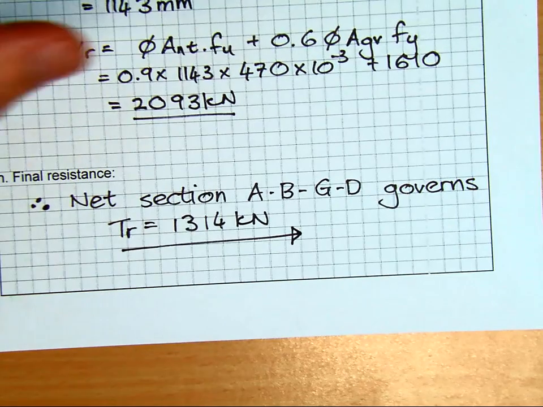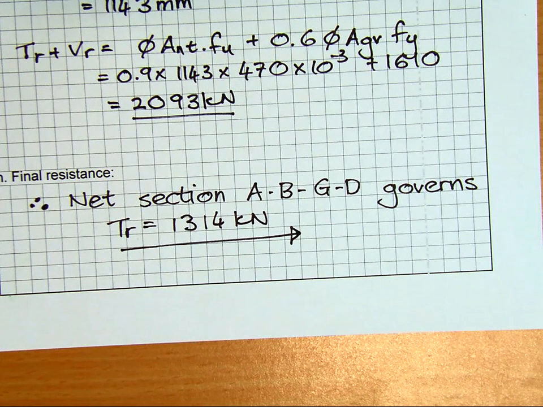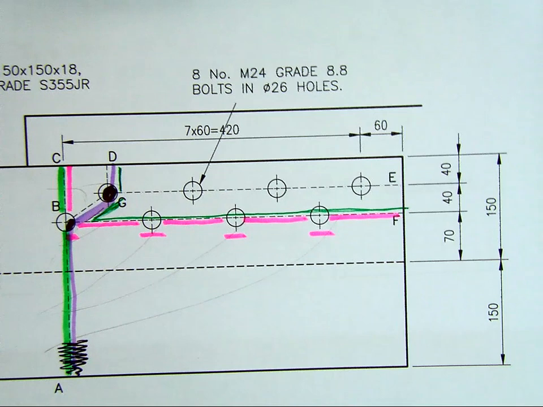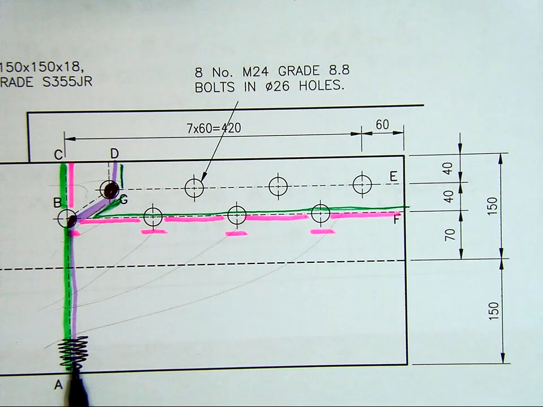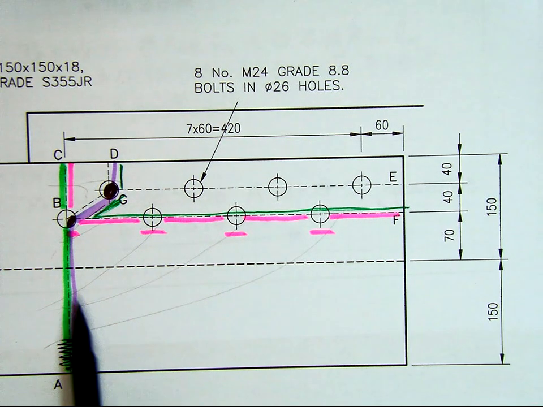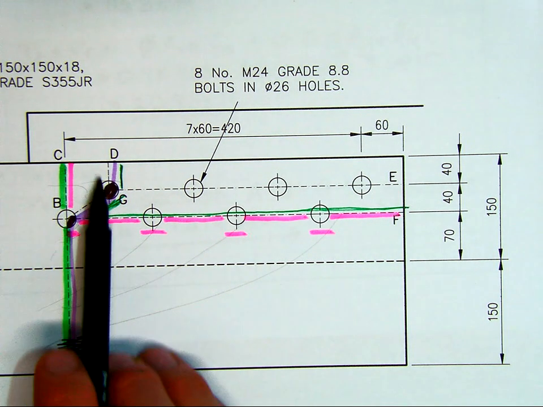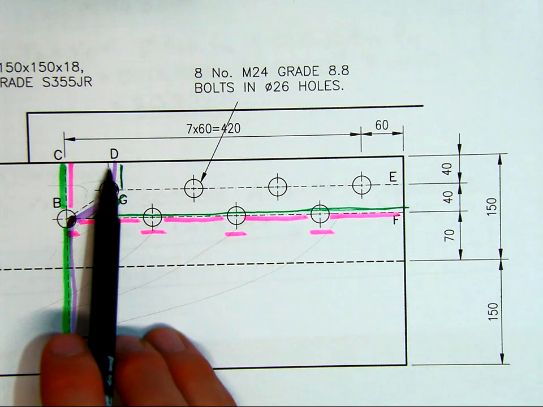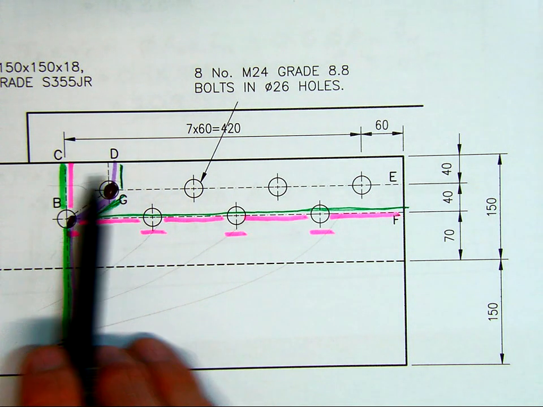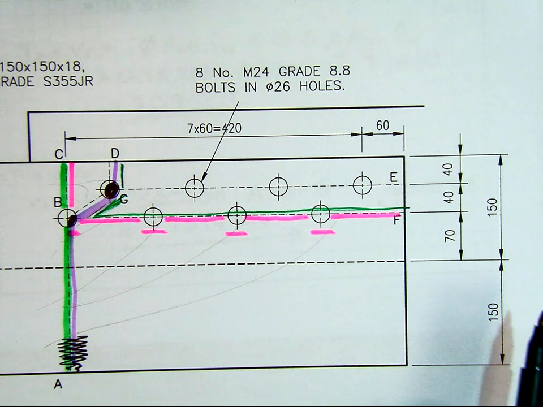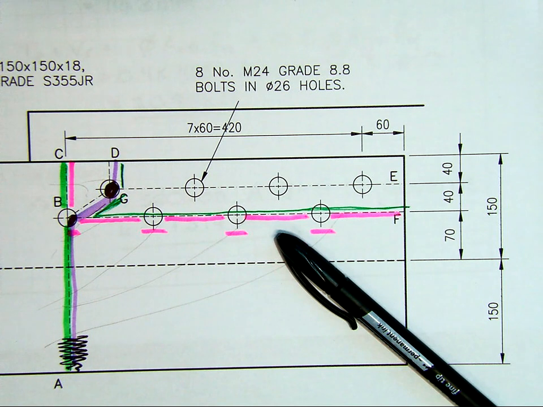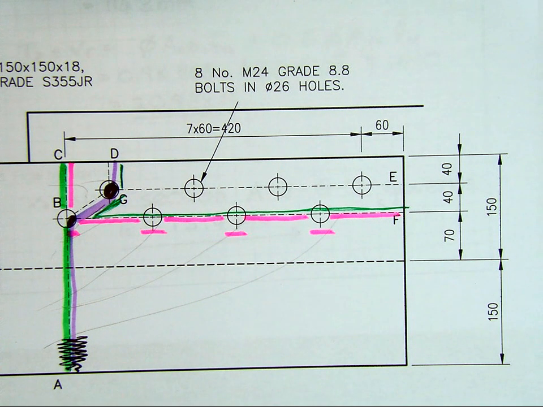So 131 tons is what this section can carry, and we've followed all the different mechanisms to have a look at it. So coming back to this, we've gone through all the different checks and found out that A, B, G, D is the weakest. Not surprising so, because we've lost the bolt hole along this path, although it would be close between these two, as you saw the calculations point out. And yeah, so that summarizes all the main details of how to go about shear calculations.